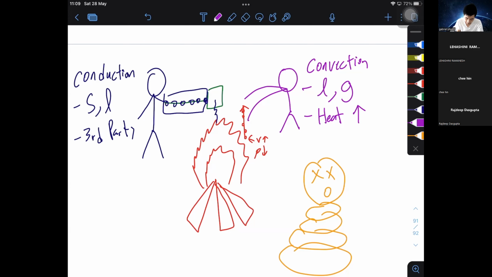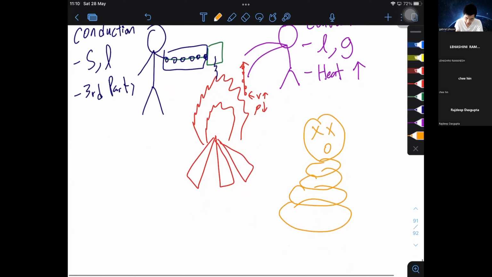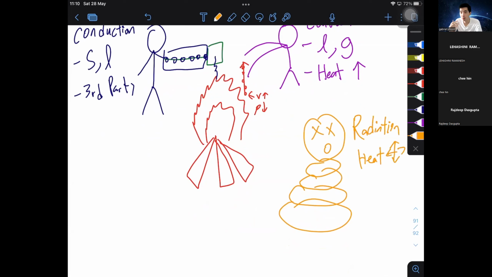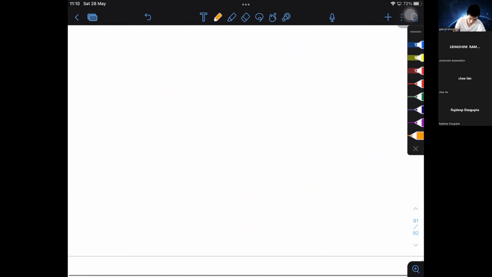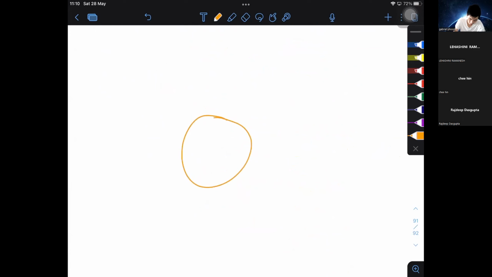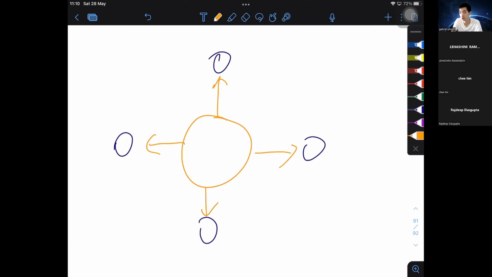The final one here is going to be radiation. Radiation is one of the most special forms of heat transference, because radiation states that heat can travel in all different directions. Whenever we talk about radiation, the first thing I want you to recall is heat from the sun. Let's imagine this is the sun and the earth. It doesn't matter which position the earth is in as it rotates around the sun, radiation can still provide heat to whichever position the earth is.